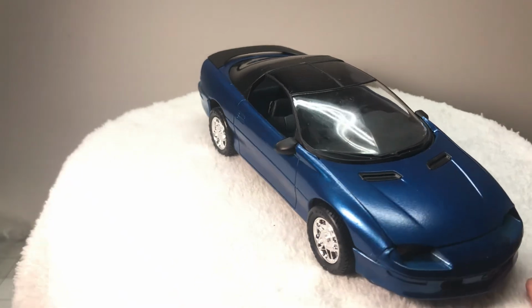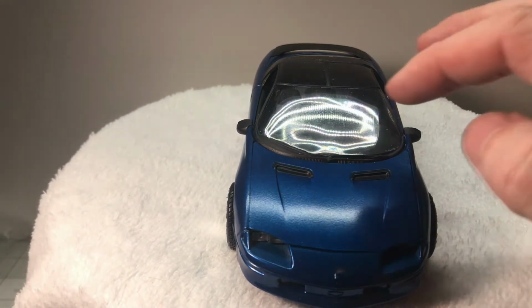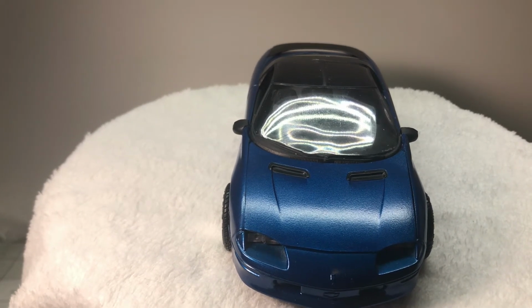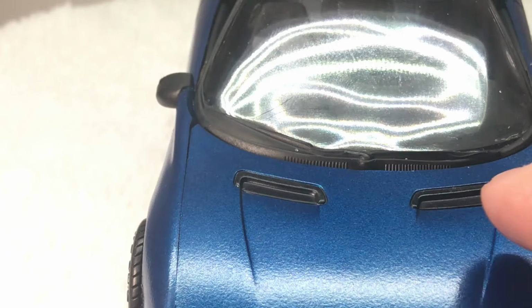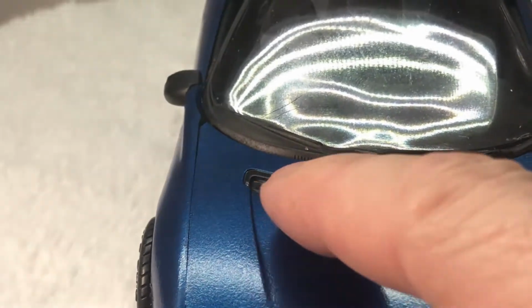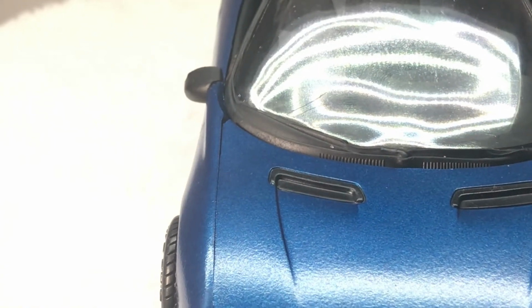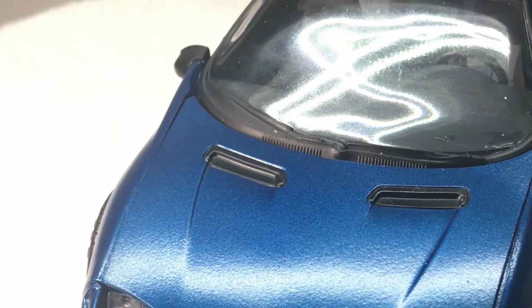So I went ahead and did the flat black on the hood. See if we can get that to lighten up just a little bit. Flat black on the hood, and these are actually just for show unless you were to drill them out on the actual one-to-one car. They were not really vents. They were just decoration, more or less.